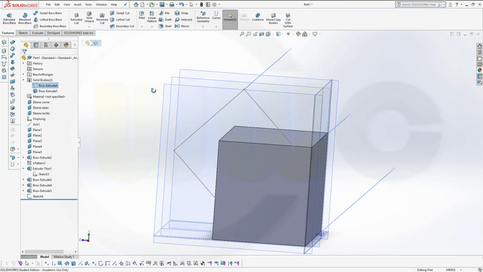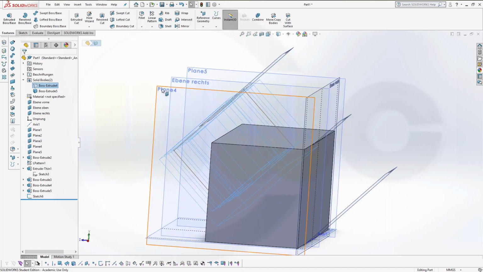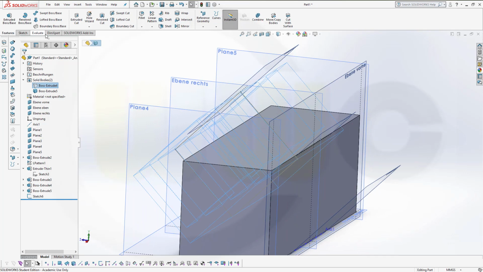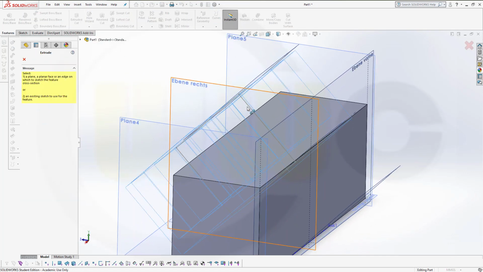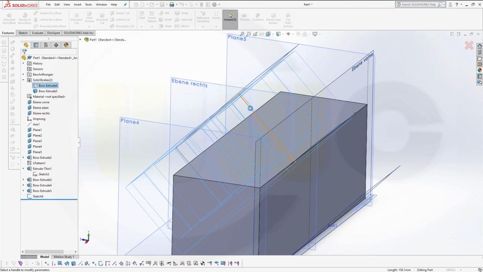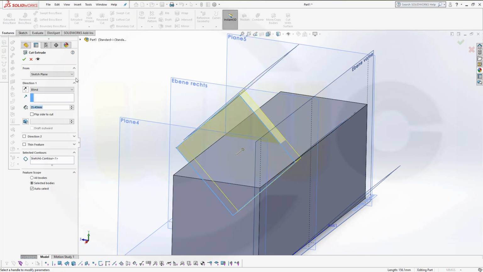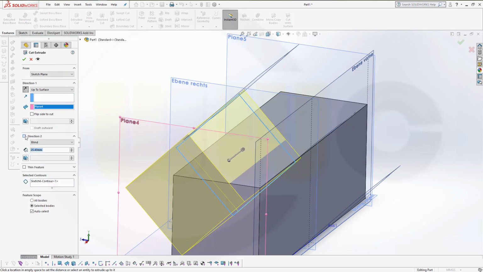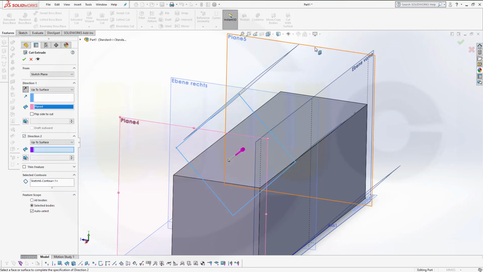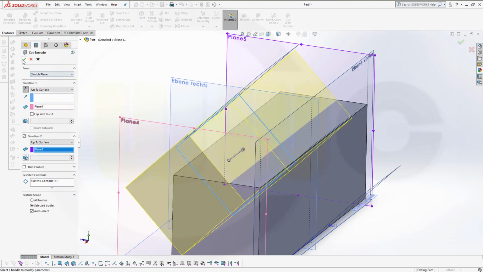Extrude this one and do a cut right there. So go for an extruded cut with that sketch, this one, and that should go from plane to plane, so up to surface here, and second direction again up to surface, that one. Confirm.